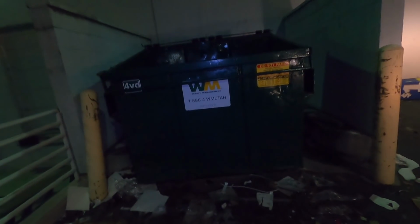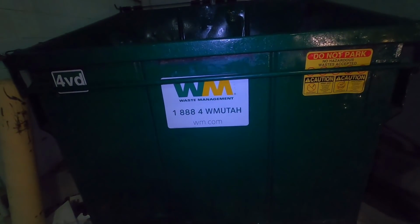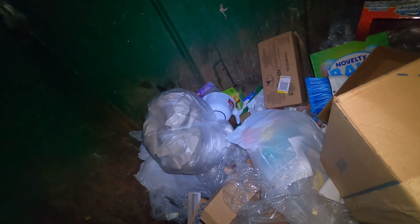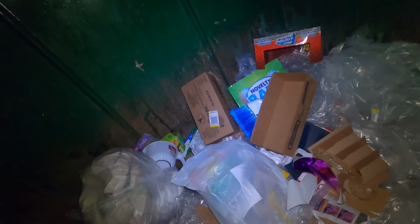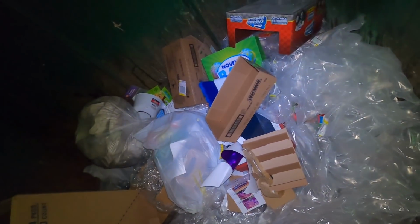Okay, we are trying this out this evening with the new flashlight. It has different settings. That's, I think, the brightest. Let's see, we've got a little bit of Halloween over there. Piece of a broom. Don't know that I'll be able to reach any of that. Don't really have many tools with me. To be honest, I didn't think I'd actually find anything. I just wanted to try out the camera.